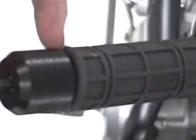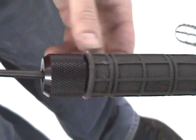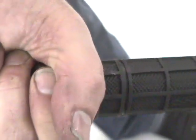Just make sure it's not rubbing the bar end, because that'll restrict your throttle. And then make sure the throttle is just pushed past the end of the bar. Tighten it up with that 5mm Allen wrench. I usually hold this and crank on the Allen, and you got yourself a bar end.